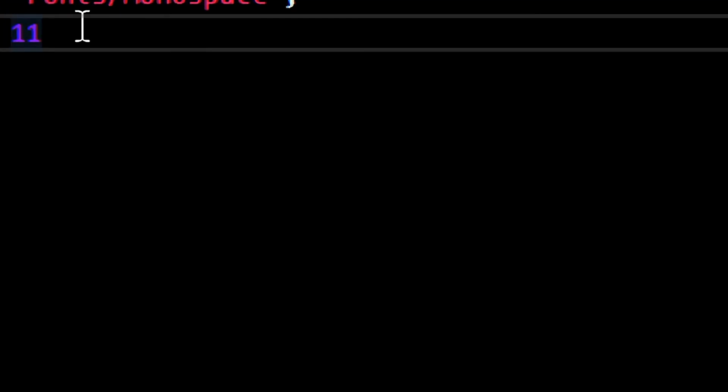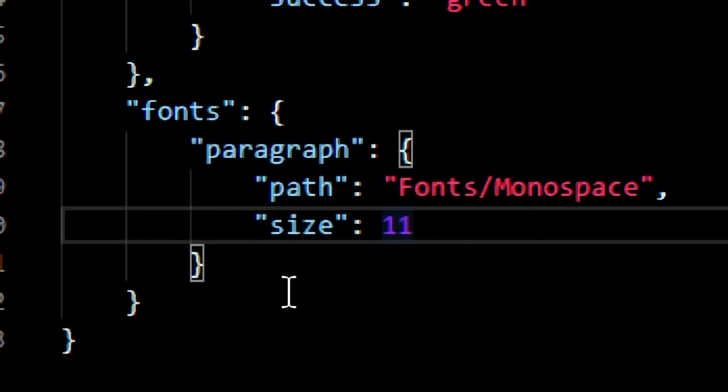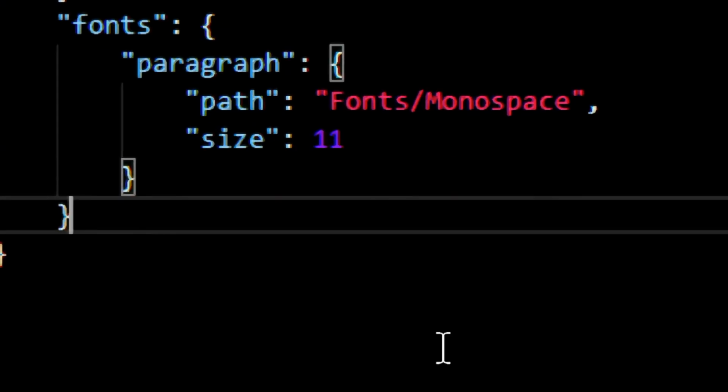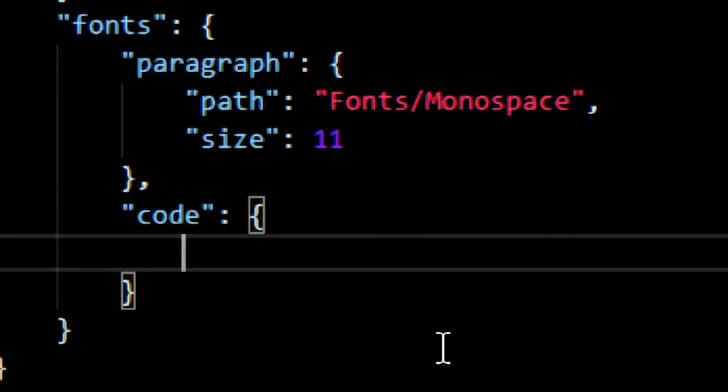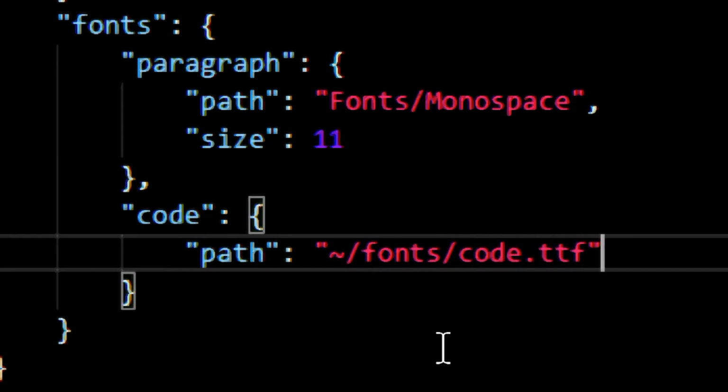Then I go into my skin.json, and if I want to specify the terminal's font, what I have to do is add another block here and call it code. And for the path, I'm going to go tilde/fonts/code.ttf.